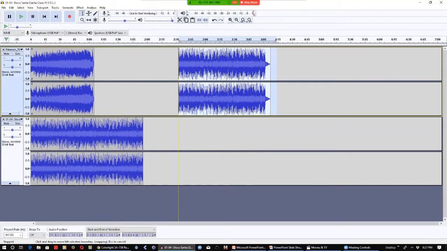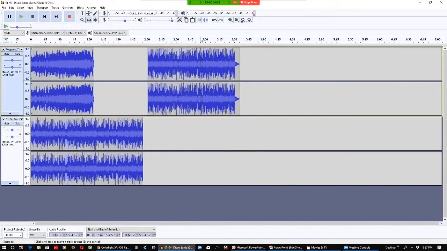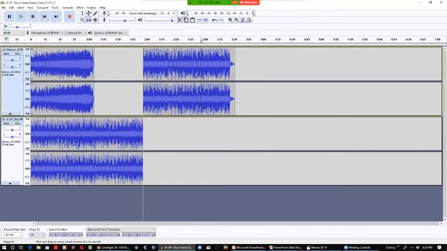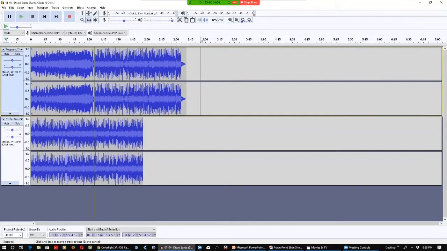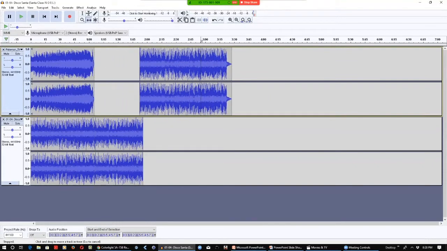And you can split that audio just like that. And as you notice, when you do pan, when the top track and the bottom track line up perfectly, there will be a yellow line that goes from the top of the screen to the bottom of the screen, showing that you've now lined up both of those audios. Now, if you line up these two audios, the same thing happens there.